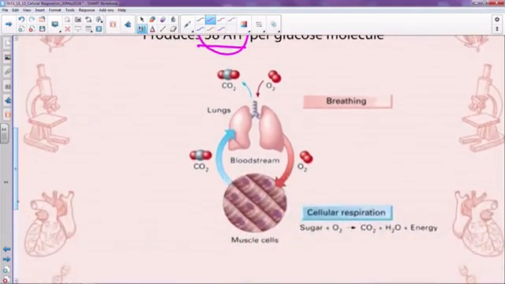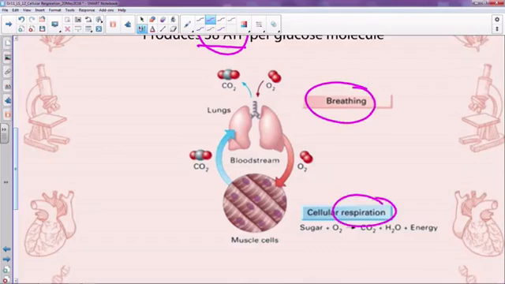This is a diagram that illustrates the process of breathing. If we differentiate breathing and respiration, breathing refers to the manner in which oxygen is taken into the body and how carbon dioxide is released. We refer to that process as gaseous exchange, gases being exchanged from the lungs to the external surface. However, cellular respiration occurs at a cellular level in the mitochondria, where oxygen is used to break down sugar and to produce energy. So you should be able to differentiate between breathing and cellular respiration.